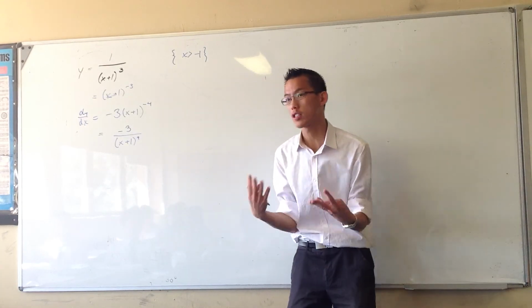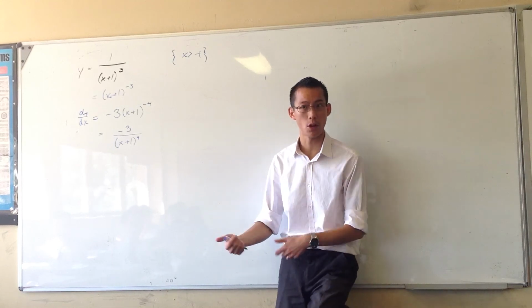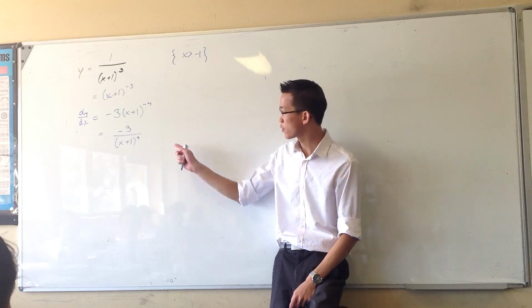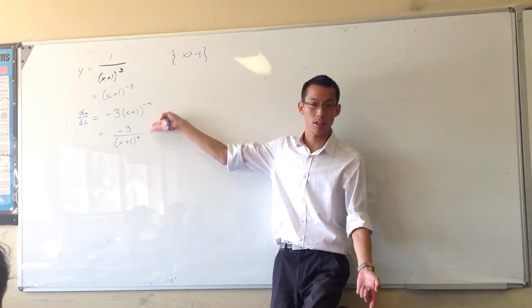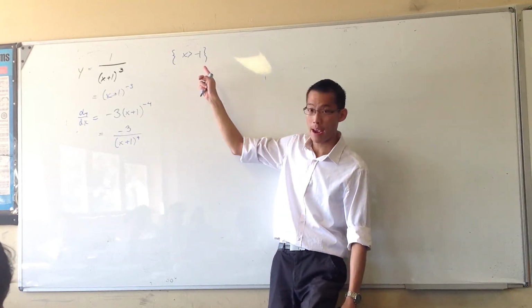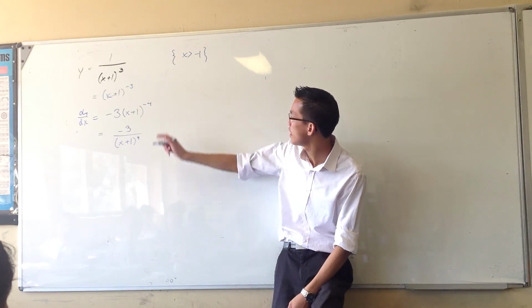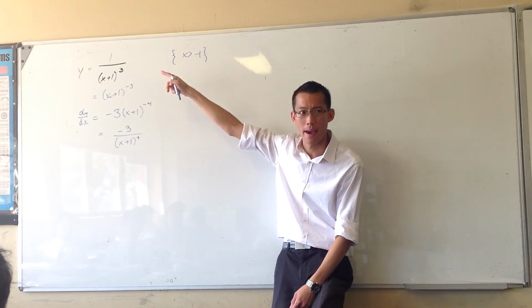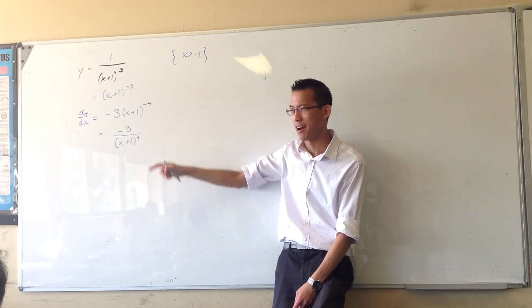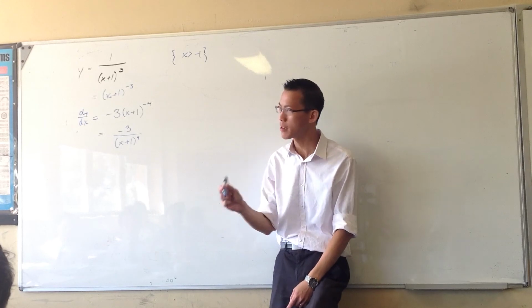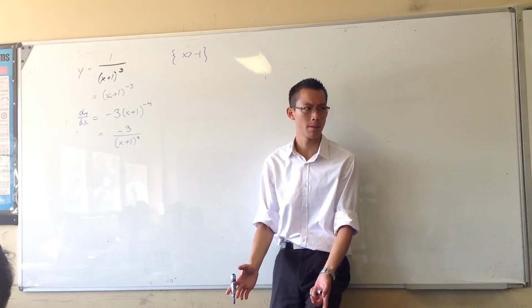Now, the first instinct is to sub some points in. That's fine to verify that you're correct, because you can put some in and you're like, oh yeah, sure enough, anything you put in this domain, it'll be negative. You're happy. In fact, anything you put in even to the left of this domain is also. We're going to get at that in a second, why that's important. But just subbing in points is not enough. We've talked about this before.